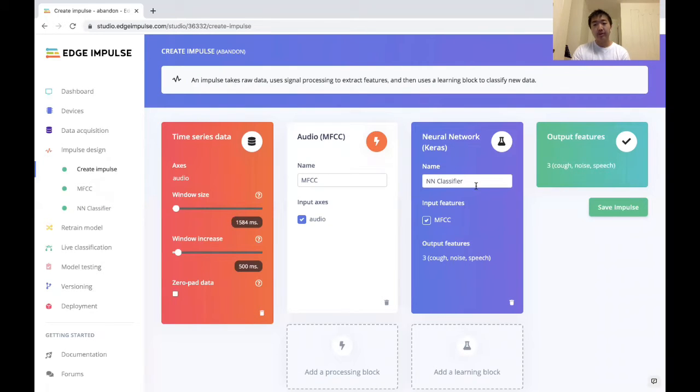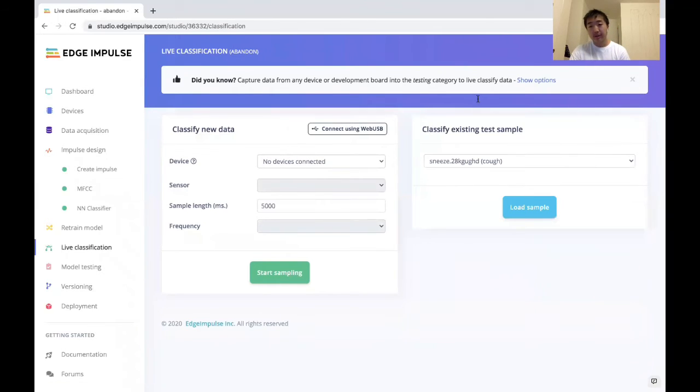More cool things you can do with this software is some live classification. This not only allows you to test your data, but also allows you to use your phone to record yourself coughing or sneezing and see if it picks up on it. Obviously, this isn't really good for your health and your vocal cords, so it's recommended that you find some samples online, as that's what we'll most likely be using anyway. This is also an interesting feature.